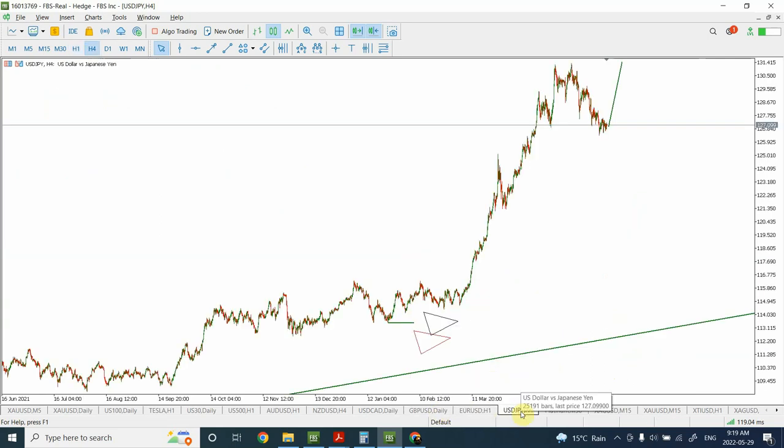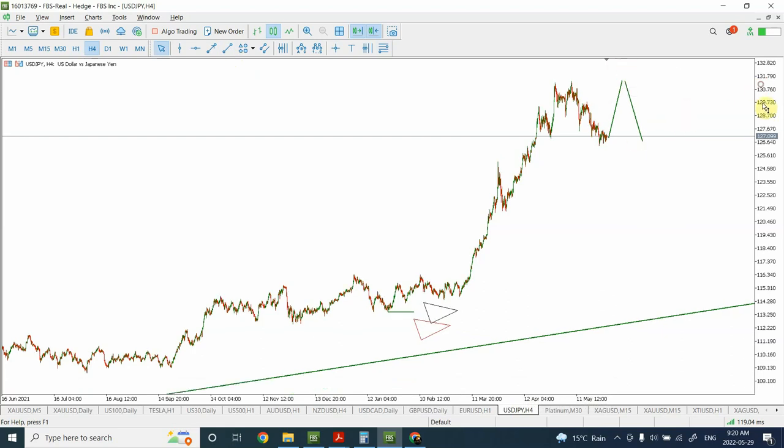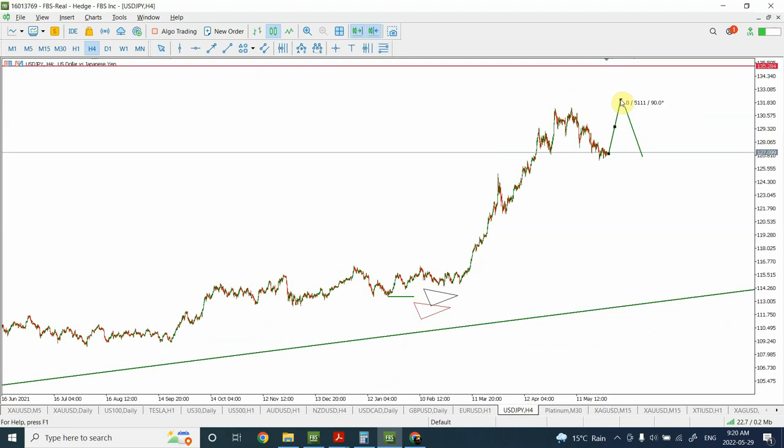A lot of you guys are waiting for Japanese yen, and I'm thinking Japanese yen is going to make some noise. We're expecting to see price go up, and there is a possibility that we'll see some price movement downward right over here too. So let's say that price goes up in this region and it creates a correction on top of this area. That will indicate that we have ended a correction right over here too. In that case, the prices are not expected to come back. But if that structure does not complete on the top of this structure, on a smaller structure, that will indicate that we are expected to see prices come down.